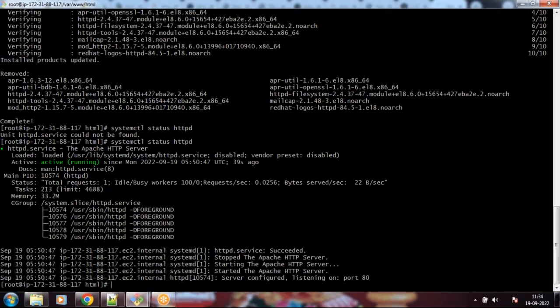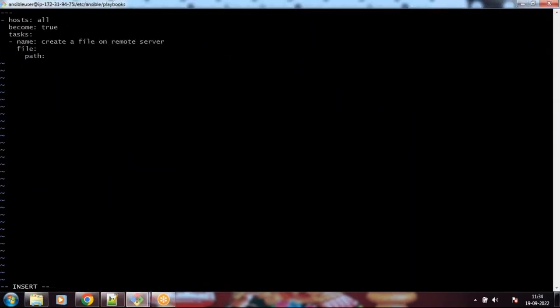Let's first write this and then we can see the example. In this path, /tmp, I want to create one file. Not index.html, we create a simple text file, test.txt, and after that we need to define the owner of this file. Who is the owner?